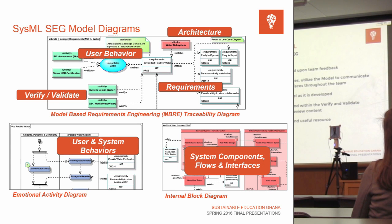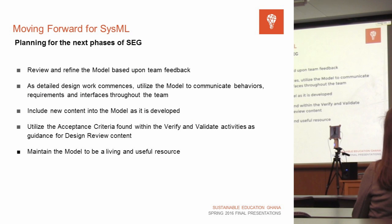One of the key goals this semester was to take a lot of abstract information and help the team visualize it and make it more usable. The real benefit is a continuous flow of information — from the functions of our system, to the needs of our users, to the requirements we're tracking to make sure we accomplish that, and then how we'll verify that through our design process and validate it with assessments such as the Living Building Challenge. Moving forward, we have a strong foundation: as we review our design and seek feedback, we can use the model to provide guidance and help communicate all this information.